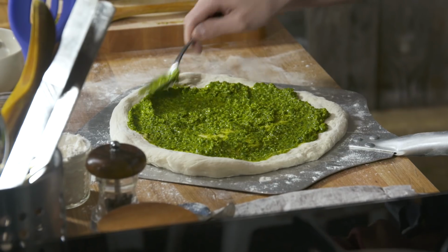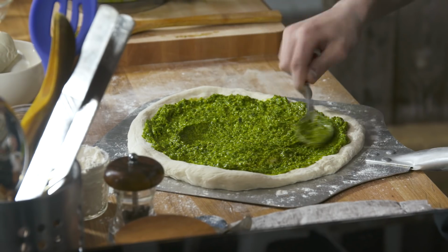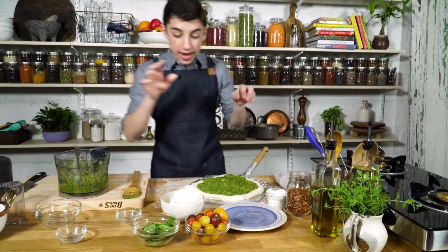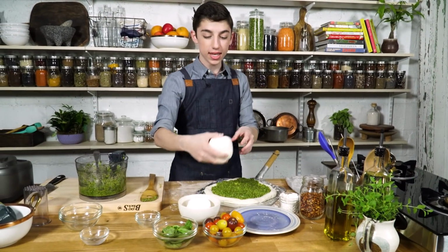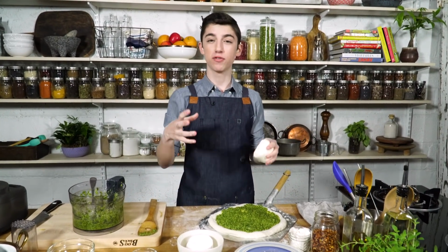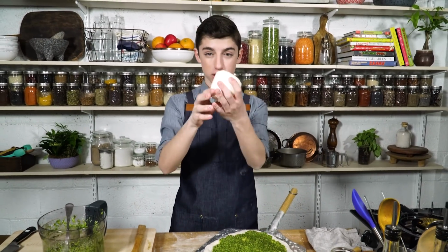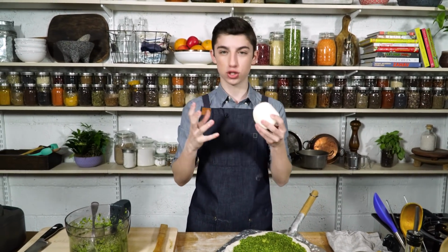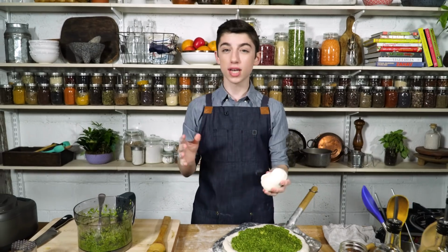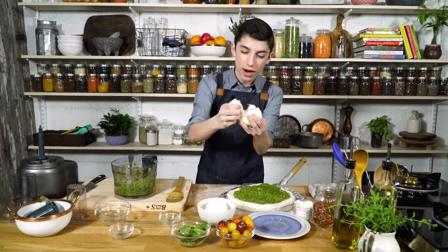All right, let's spread this out. Make sure you leave a nice crust on the outside. Perfect. Now, this is one of the keys to making really good pizza. Everyone loves a good classic American pie, but if you want a nice margherita, or in this case basil pesto, fresh mozzarella in a ball like this seriously takes your pizza to a whole other level. They do sell it pre-cut, but I like to buy it in a whole ball, and then you tear it apart.